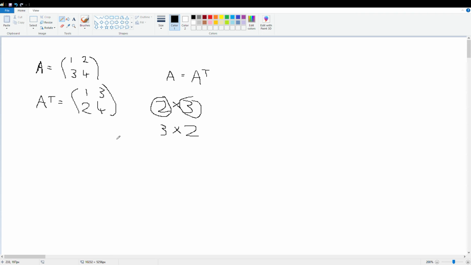So that's pretty easy. Another easy thing we can point out is that if a matrix is an identity matrix or a diagonal square matrix, it will be symmetric because the only non-zero entries are on the diagonal. And whenever you take the transpose, the elements on that diagonal remain in the same position. So identity matrices are symmetric. Non-square matrices are not symmetric.